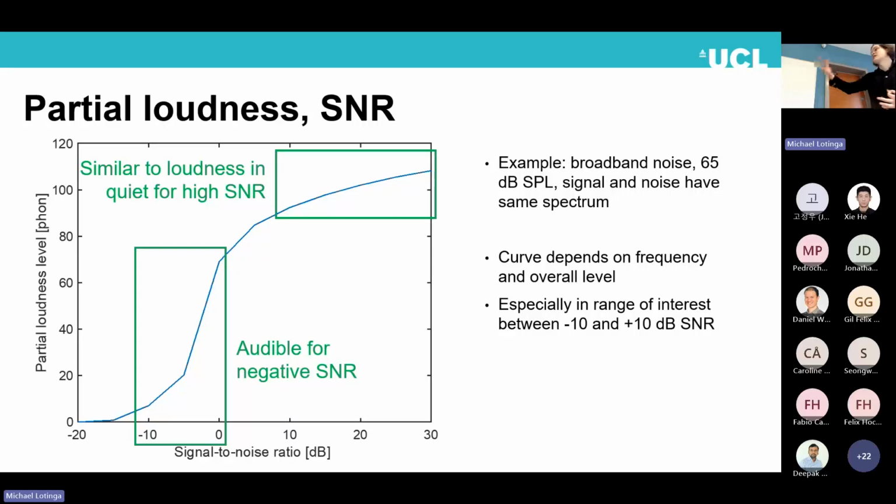And this is a main ingredient to the partial loudness model, that sounds are audible when they have less level than the background sound, and they have some loudness, and if you increase the level further, then they get their full loudness as they would have in quiet. For practical applications, I think the region between minus and maybe +5 or +10 decibels is the region of highest interest. If you introduce a new sound source that's 20 dB higher than the existing background, then everyone will reject it. If you introduce a new sound source that's 20 decibels lower than the background, then, well, of course, you can add that, no one complains. But most often we operate in that region where you should consider the effects of partial masking.